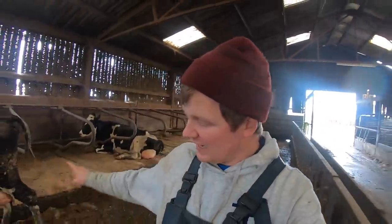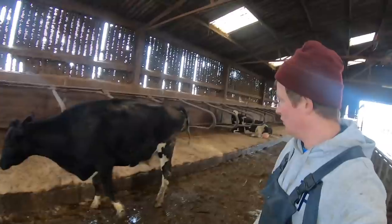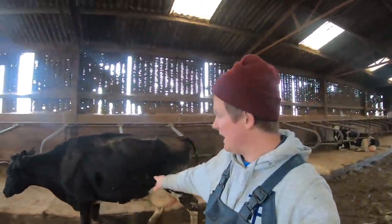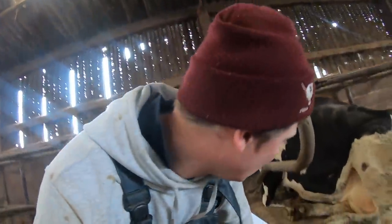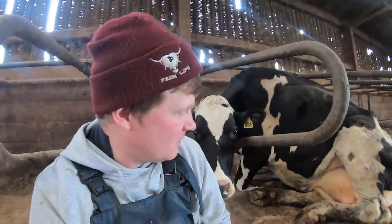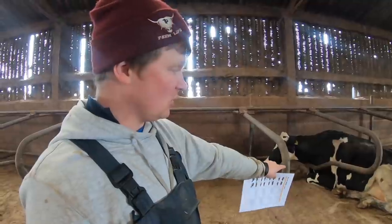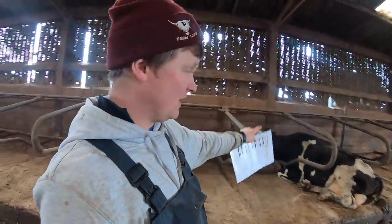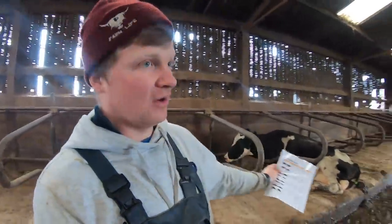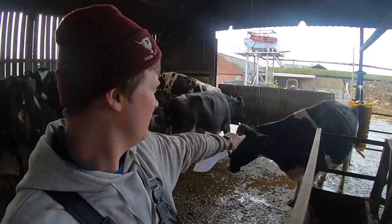Back right, outside claw. The way that she's walking, this is 266. She's got no arch back, but definitely is a stride. I'd like to give her a 2. So who we've got here is 155, who is Penny, and she's currently got... 255, sorry. I don't want to get her up because I know she's quite lame. Block on the back right. She is on some anti-inflammatory and some painkillers to take the weight off that quarter. We know she's lame, but I don't want to get her up because she's chilled. Give her a 1.